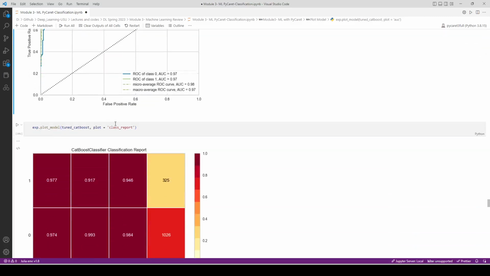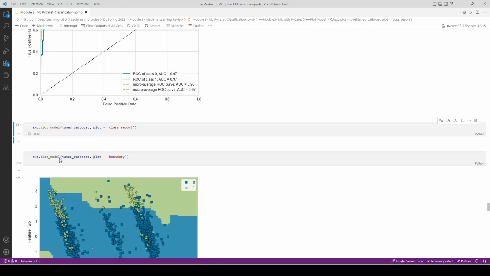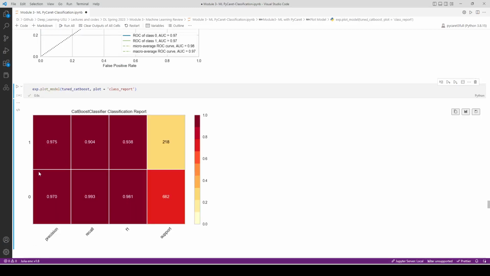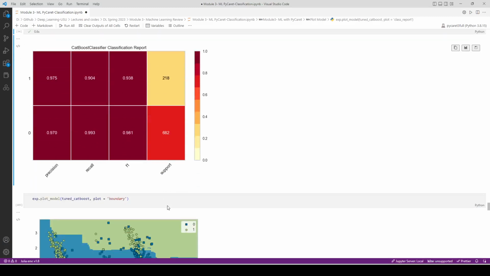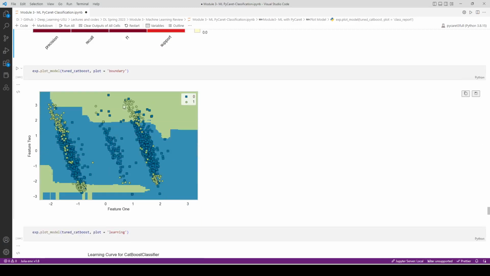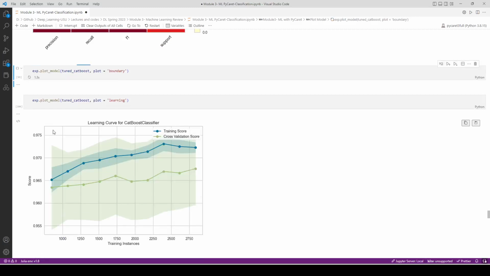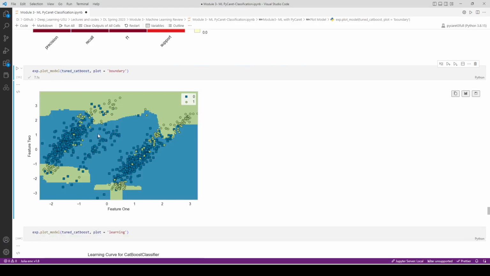97% is excellent. We can look at the classification report for the two classes, right? For example, in class 0 and class 1, we have precision, recall, F1, support. I assume that you know all these things, okay? This is from machine learning. We can look at the decision boundary. This is another nice feature with PyCaret. If you want to do the decision boundary in scikit-learn, which I did in my machine learning course, I think we generated something like this in 20 lines of code, and now you can do it in 1 line. And basically, the blue ones on the blue background are correct classifications, the green ones on the green background are correct classifications, and these are wrong, misclassifications.